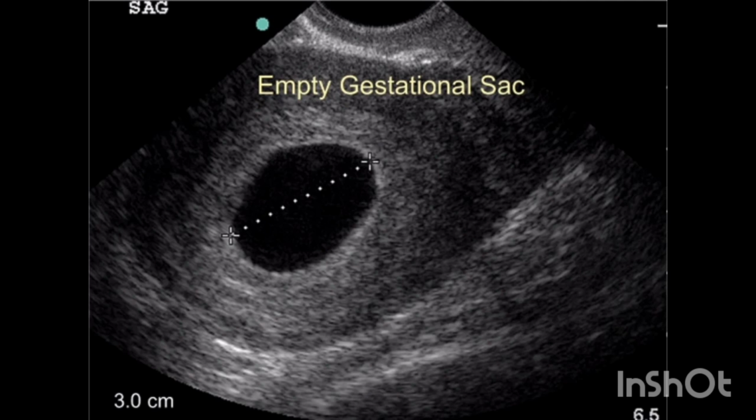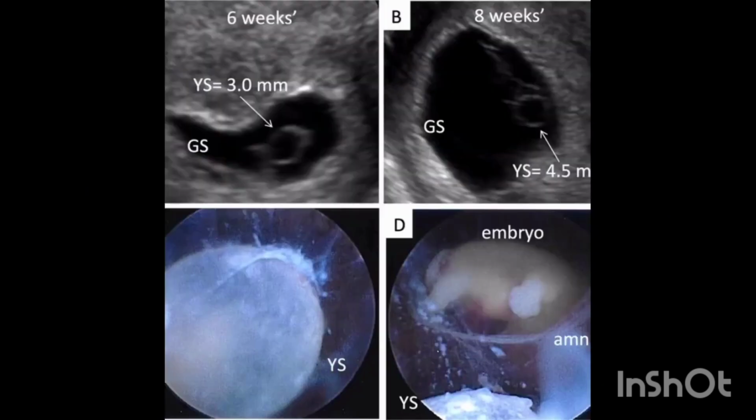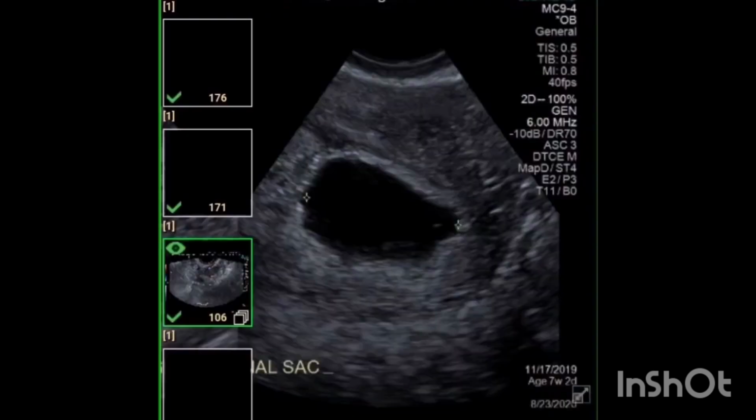Statistics show you will likely have a normal and healthy pregnancy in the future, even immediately after a blighted ovum. In a study involving women with early miscarriages, around 80% were able to have a successful pregnancy within the next 5 years. Treatment for blighted ovum. After a pregnancy loss, the placenta and sac need to leave the body. The process can cause pain and bleeding. This can happen on its own, or your body may need help.